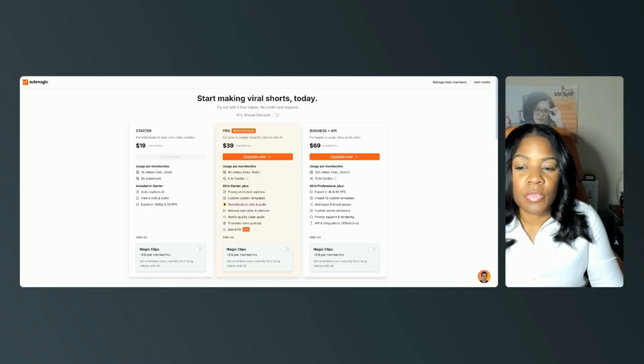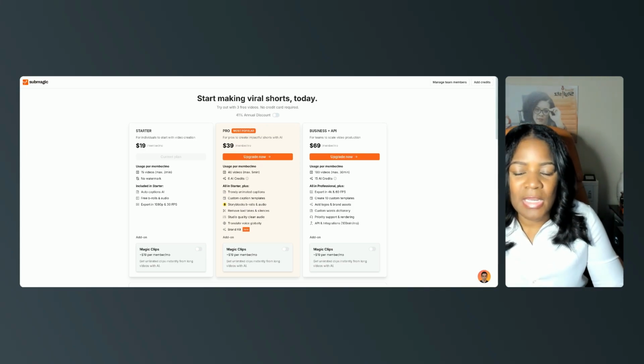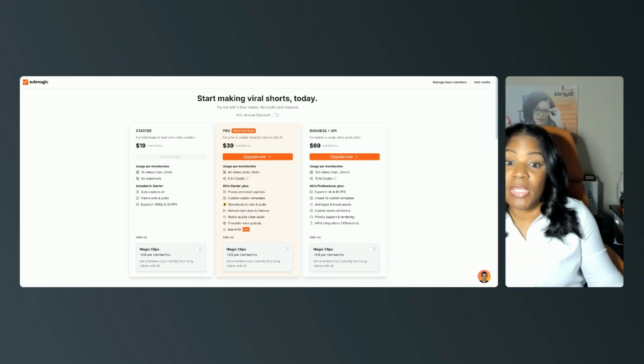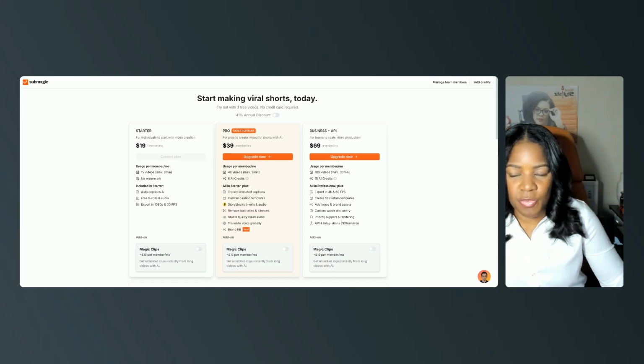Where are there duplicative features that you don't really need, right? And then you choose which tool works best for you in that situation. I don't really do a lot of Instagram and TikTok videos at this point that are all like B-rolled up and things of that nature, so I really don't need the advancements that Submagic is offering, but you might, so that's why I'm showing you this tool, okay?